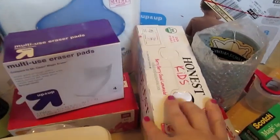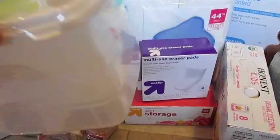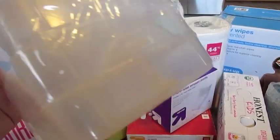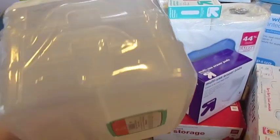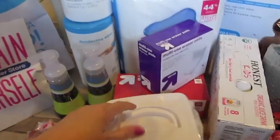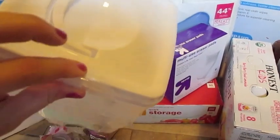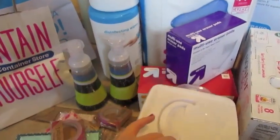For here at home, I picked up one of these Honest Kids Berry Berry Good Lemonade. I also found this cute little three-layer storage box for three bucks in the dollar section at Target. These are really great — I have like a gift wrap station that's like this, so it would be great for gift tags and things like that. I'm actually planning on using this one for the kids' foam stickers. If you can find one of these, that's a really good price. We're going to use these for art and craft supplies in the playroom.